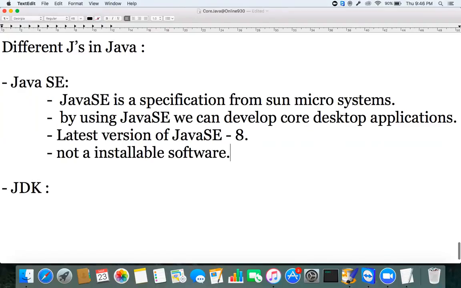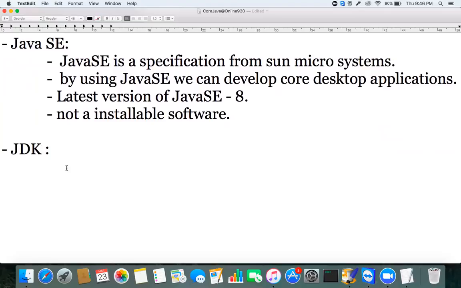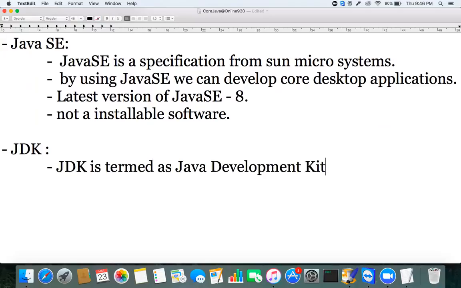Okay, what exactly is this JDK? JDK is termed as Java Development Kit.